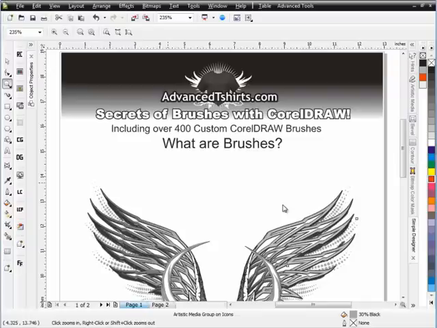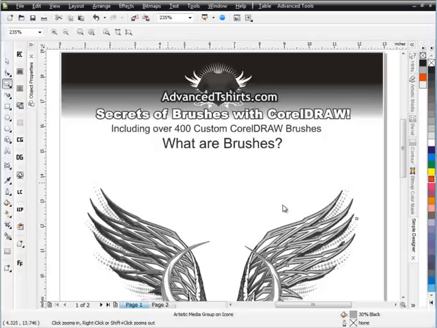Go ahead and start this series with a session that I'll call What Are Brushes? Brushes are a very powerful design tool in CorelDRAW. There's brushes in PhotoPaint, but those are raster, and then there's brushes in CorelDRAW that you can work with to do your design work and expedite your design workflow. These brushes, in my opinion, are some of the most powerful tools in the application, but I've never seen any training or products for the brushes in CorelDRAW.